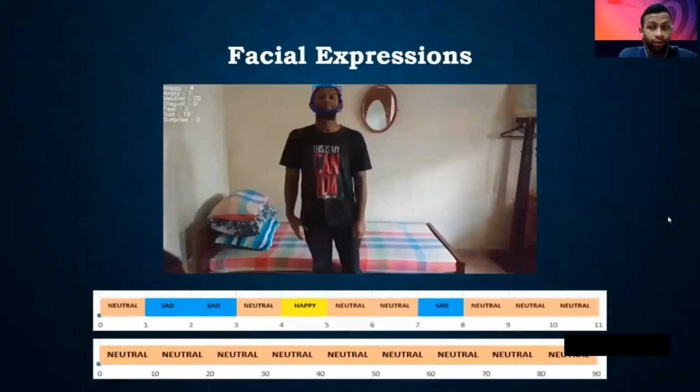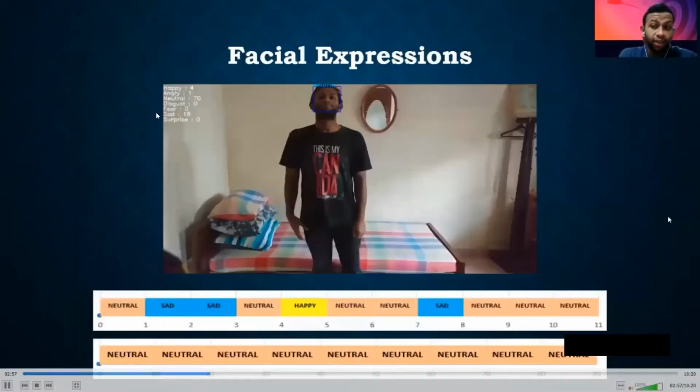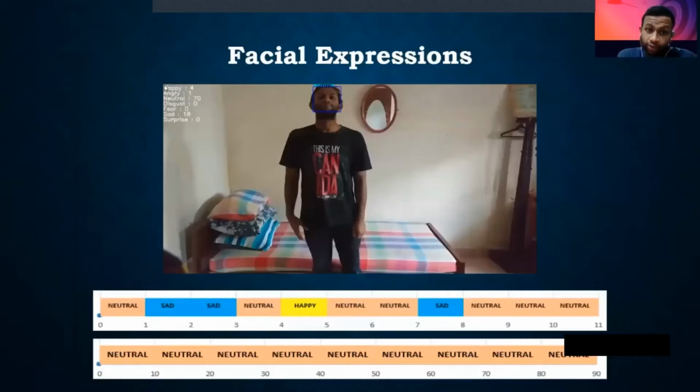At the end, the user gets a report on how much each facial expression was used, so the speaker can get an idea of what he has done. For example, in this case, we see the neutral facial expression used a lot, which means the range of facial expressions was limited, which can be a learning point for the speaker. We also provide a timeline, so you can see which emotion was there at each second. And to make it even clearer, we get the average timeline of all this together, for example, in 10-second intervals, what is the most predominant emotion recognized.